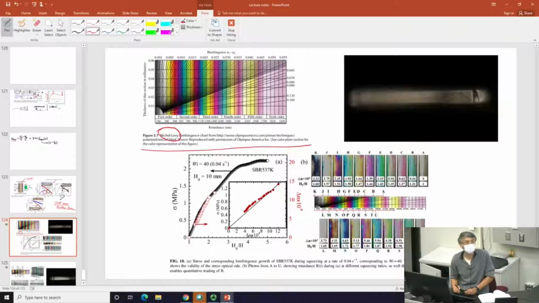I just find this is a very clever way to look at any chain deformation that is spatially inhomogeneous. So here's this chart. It basically tells you if you have a white light, which has all the different wavelengths, the rainbow colors, right? The white light has all the rainbow colors. Then, of course, according to the discussion in my book in chapter 3, if it's a single color, then the light will go through or not, depending on the so-called sine squared of the retardance delta. So your light may go through minimum and maximum over different amounts of retardance. But that's for one wavelength.